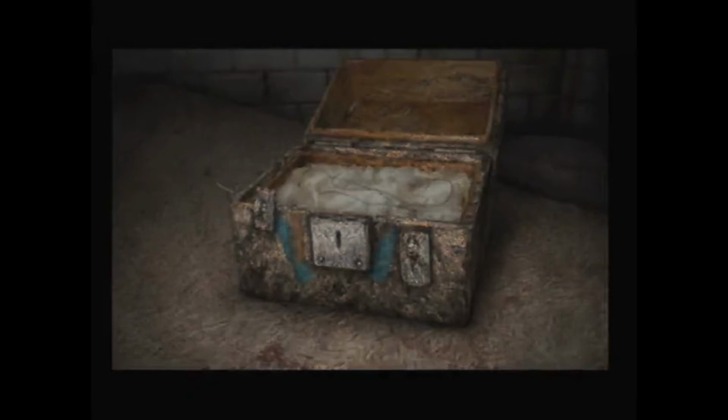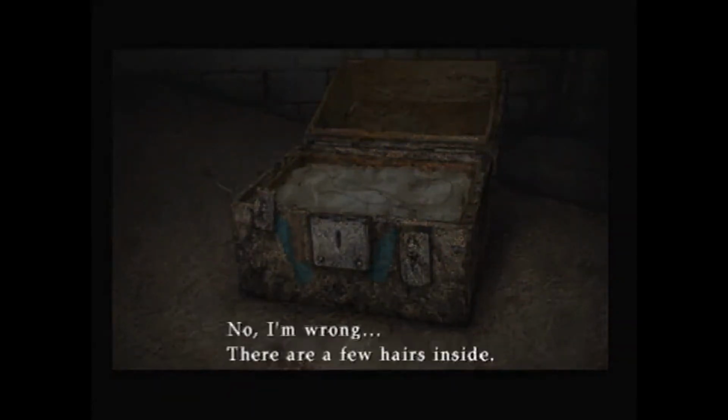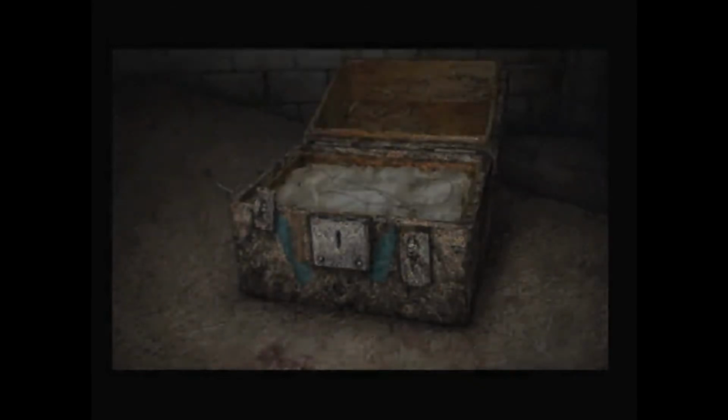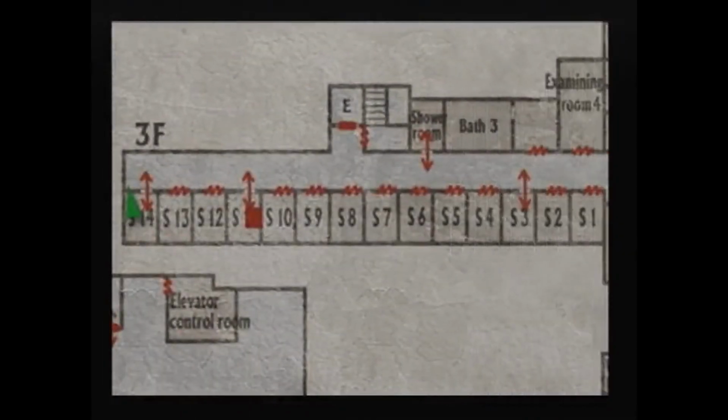Now what do we have in here? There's nothing inside the box. No, I'm wrong. There's a few hairs inside. Now, that's actually kind of sweet for this game, because obviously that was his keepsake of her. I presume she may have died or something. But, you know, he's kept it. So, yep.